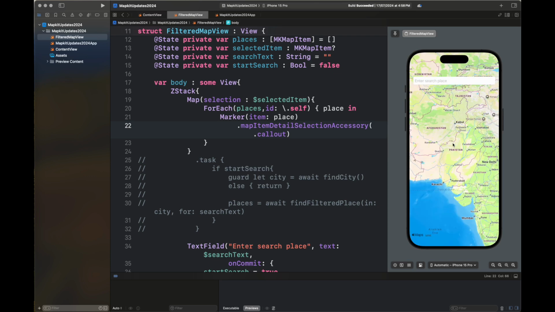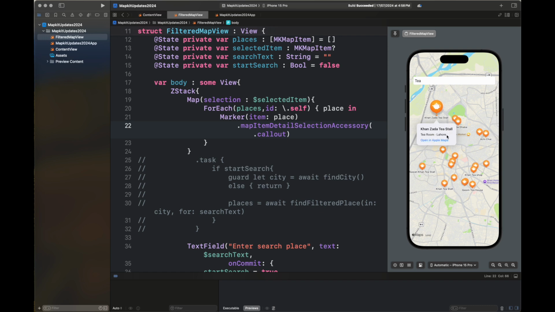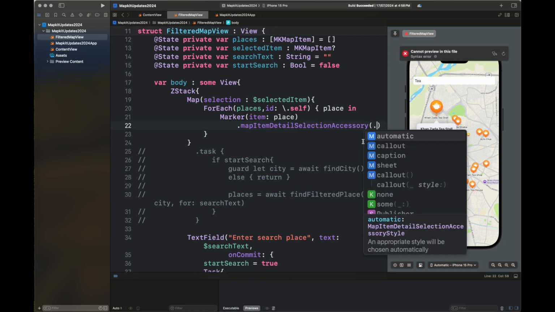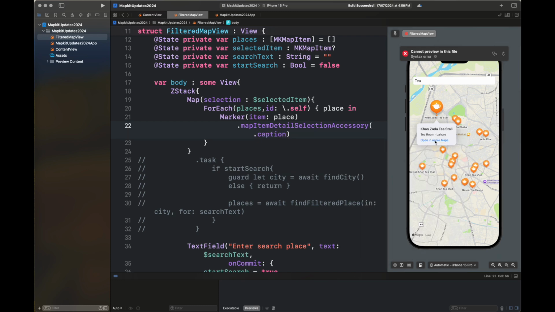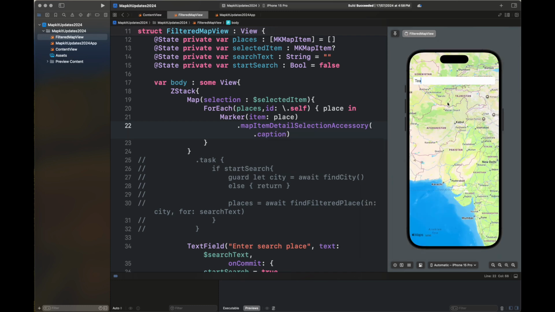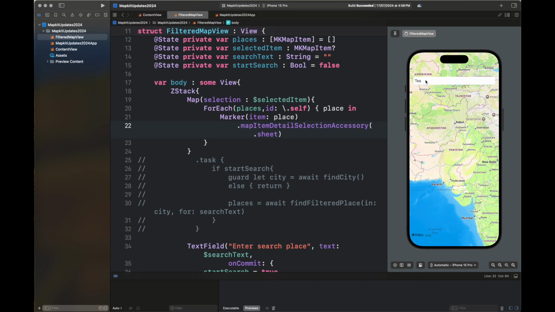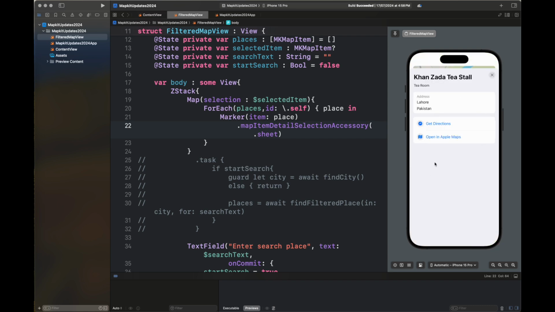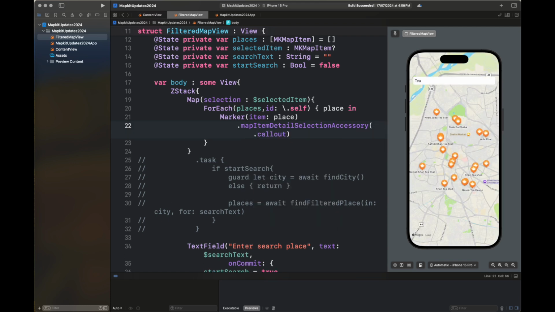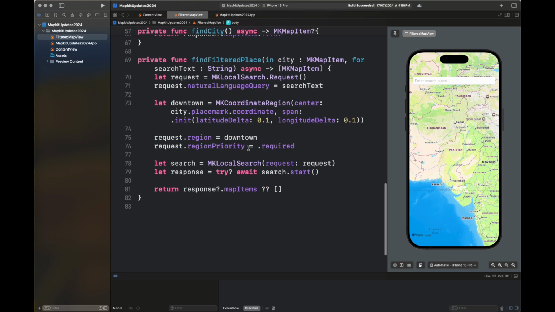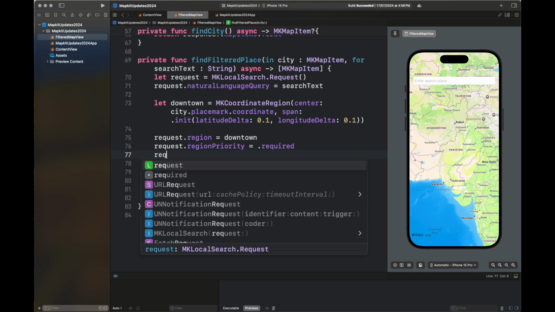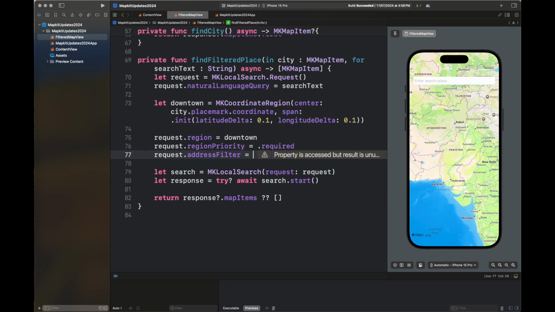Next, this is basically the way of showing the details on top of a marker that is being clicked. It is going to show you some basic information and the option to open in Maps. There are different types of categories to select for the selection accessory. If you make it caption, it is only going to open this place inside Maps. And if sheet, it is going to provide all of the details in the form of a popover sheet. This is very much like the sheet of details that I showed you in my part 1, but that also contains the map. This sheet does not contain any map.